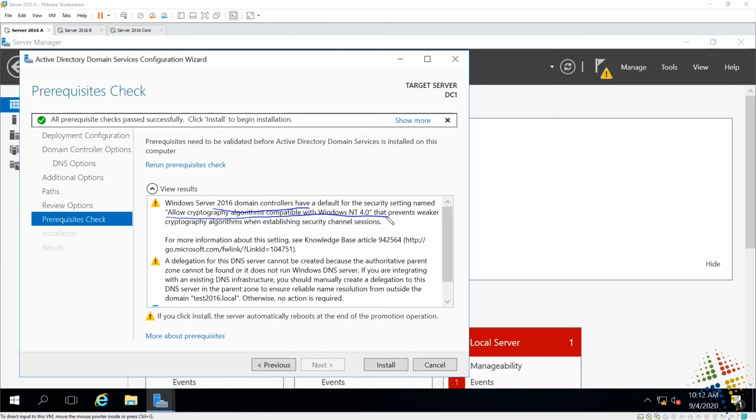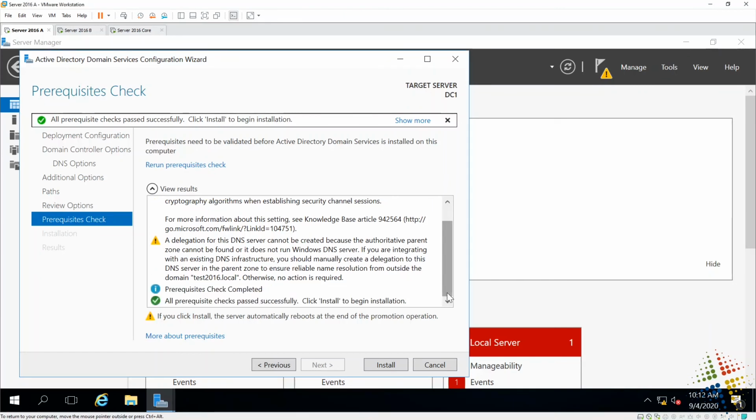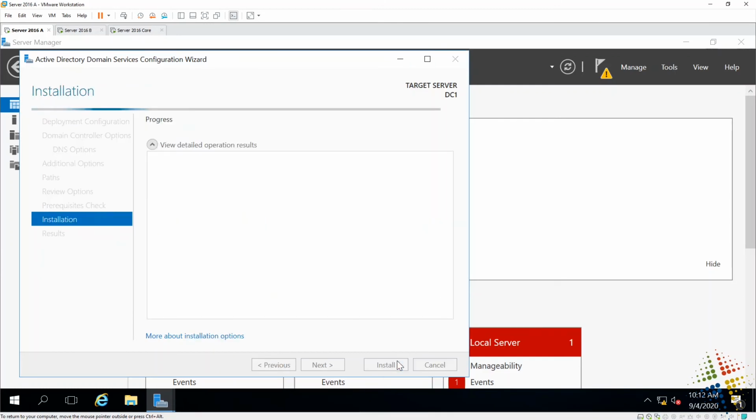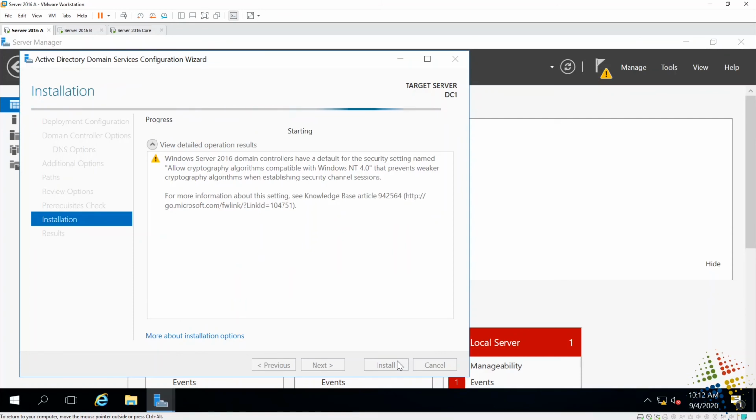This is a warning. This is not a critical issue. You can go through and change this along with the other warnings down here. However, they are not blocking our install. I'll go ahead and say install. And we will fast forward until it is done, until it is rebooted and is ready for us to log in.